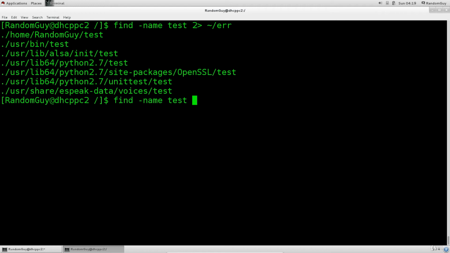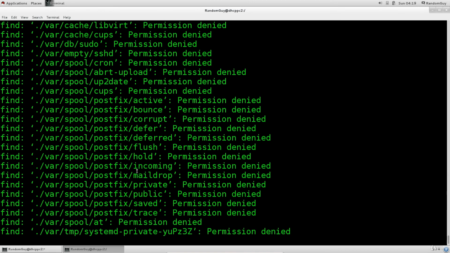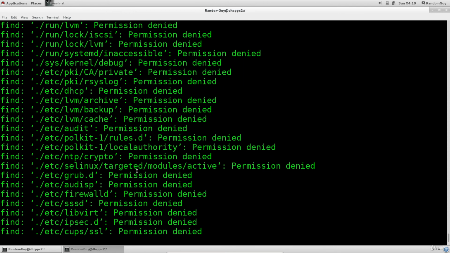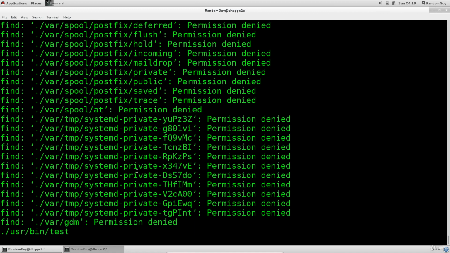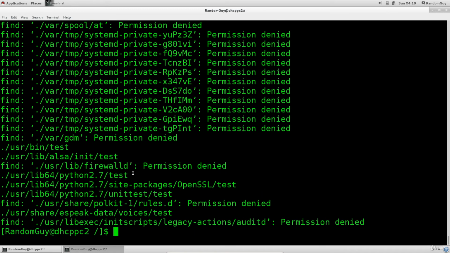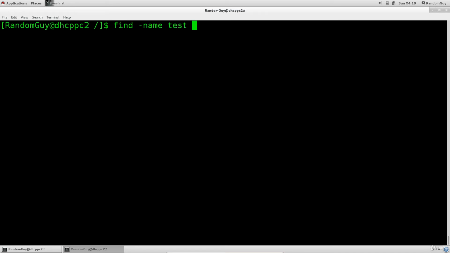Seriously, take a look. I'm sure you could find amongst these infinite error messages that test has been found somewhere, and I could scroll upwards until infinity, give you a bit of a headache, I suppose. However, I'm not gonna do that. Anyway, let's just clear the screen and come back to this file.